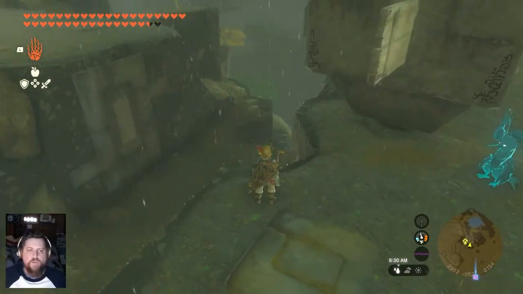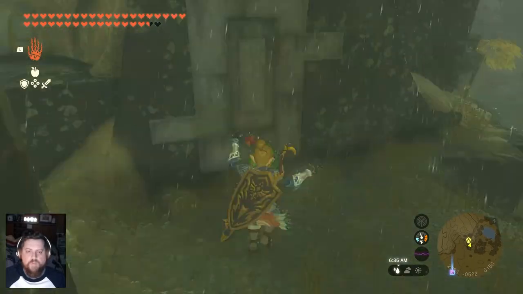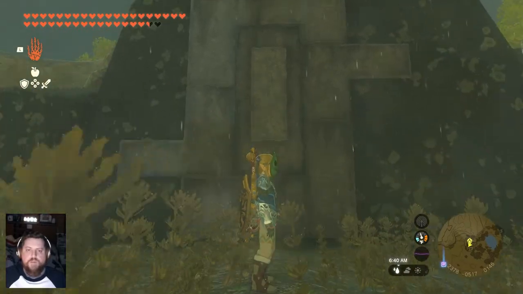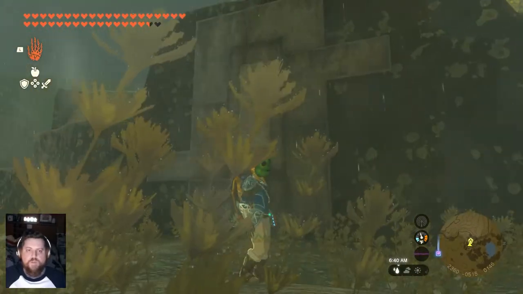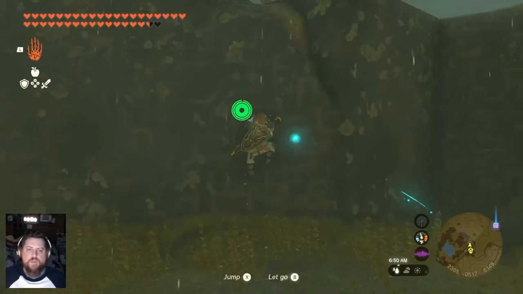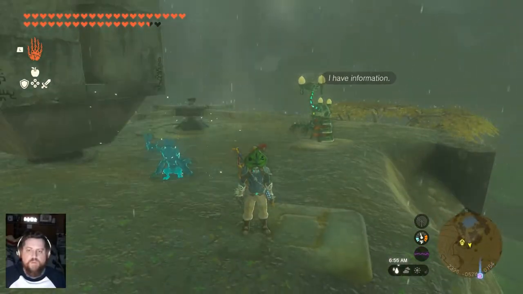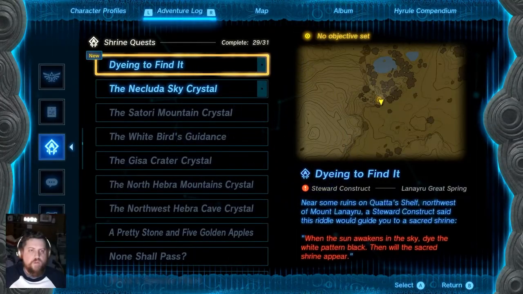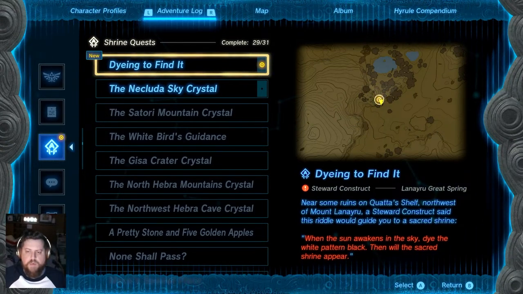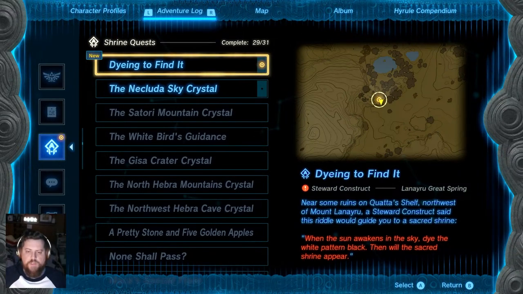Is there another clue around here? Oh, see, that's got the slots on the correct side, so I'm to it. It also looks like there's one in the center in there. Watch this be aggravating to get back up now. Okay, not as bad as I thought it was. Okay, so we got the riddle. Let's check it here. When the sun awakens in the sky, dye the white pattern black. Then will the sacred shrine appear?